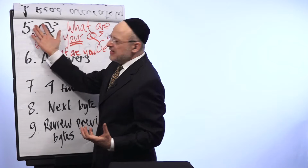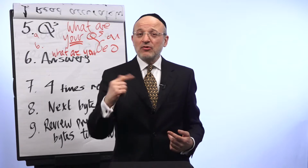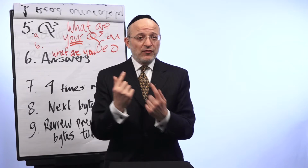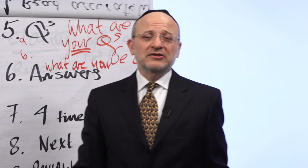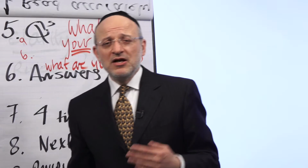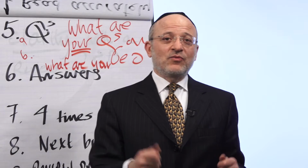But these are the first 6 steps. First 1 through 4 is what the Gemara is assuming you already have before the Gemara starts. But this is where the Gemara begins. The Gemara is going to start with a kasha. The Gemara is going to start with a comment or a comparison from another brisa or from a different pasuk. It's going to find something wrong with the way the Mishnah is written.